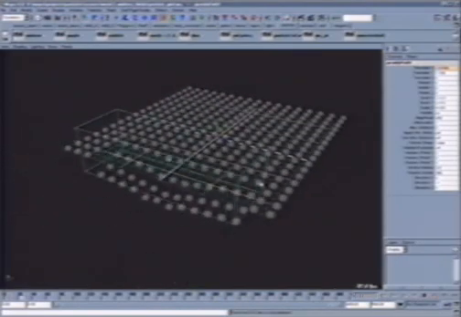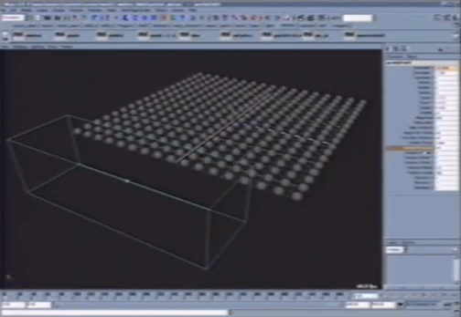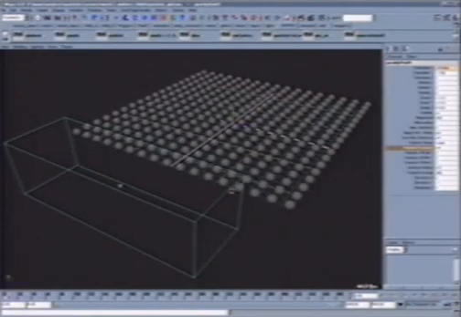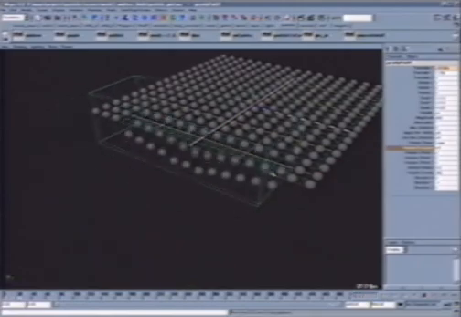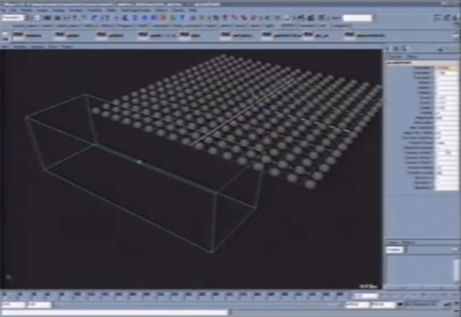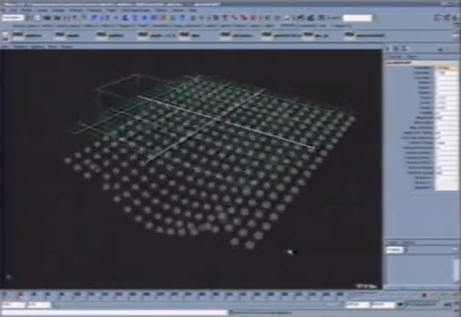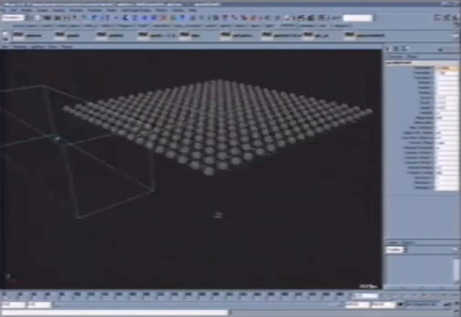Also, I've mentioned that the field exists inside that shape. That's if the volume exclusion attribute is off, which is by default always off. Volume exclusion has to do with whether this field exists inside the volume or outside the volume. So when volume exclusion is off, it means that the field is inside the volume. But if I turn volume exclusion on and hit play, what we now see is the field is actually on the outside of that box.